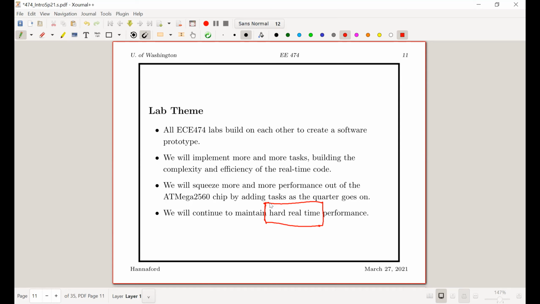So in a life critical, mission critical piece of software, like for example, a flight control system or a medical device, you may well have hard real-time requirements where a person's life could be in danger if that deadline isn't met. So that's what we're going to look at.